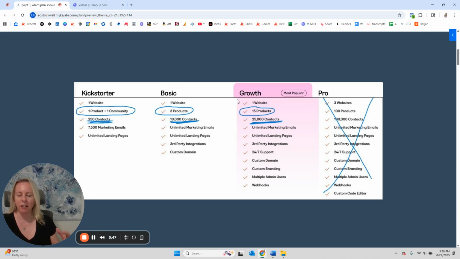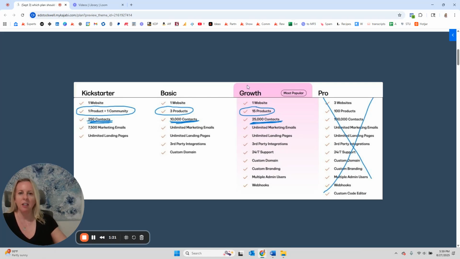Now you might be thinking, well, I'm going to have 15 products, so I should start with Growth. And actually, you could just start with Basic and with one click, upgrade to Growth when you're ready, when you finally have that fourth product ready. So you can go as many months as possible at this lower level before you need to upgrade. And when you upgrade, nothing changes with your website except for additional products are now available for you to use. So it's not going to change anything if you start here and then move up here later.